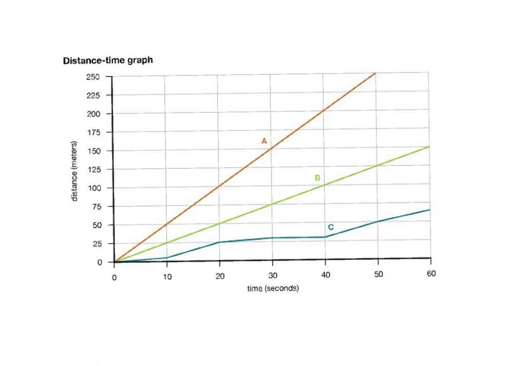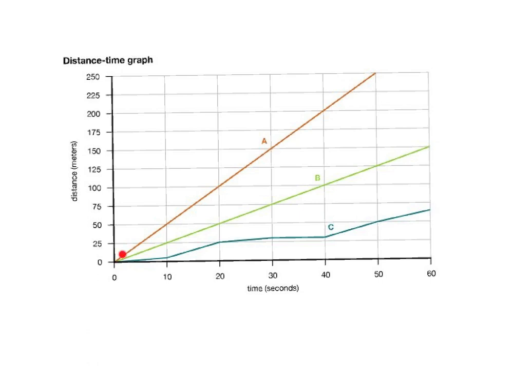If we looked at the speed, the higher or the steeper the gradient of the line, the faster the speed. So A, the person is traveling at a much faster speed than at B, and then obviously compared to C. You can use these graphs not only to look at speed, but we can also use these graphs to look at distances traveled. So for example, if we look at A, what is the total distance traveled? So we go from the beginning, when the distance is 0, we go to the end, and we come across here, and the total distance traveled would be 250, and in this case meters.